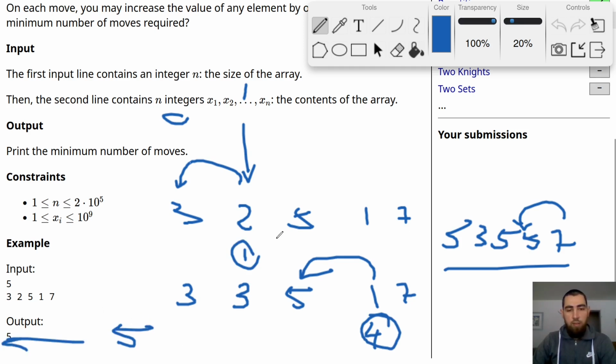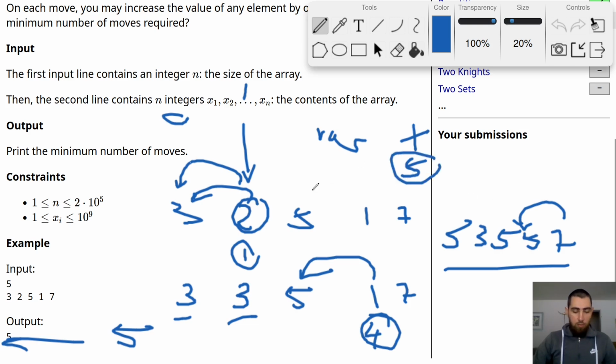Now we have increased by 1 here and incremented by 4 here, so the total number of moves would be 5. Now what we can do is take a variable which counts the number of moves, right? In this case we increment 2 by 1, so var will be 1. We have 1 move, and then we can set this element to the previous element, right? So 3, 3. And over here we have incremented by 4, so we increment this counter by 4, so the counter will be 5, right? Alright, let's see.